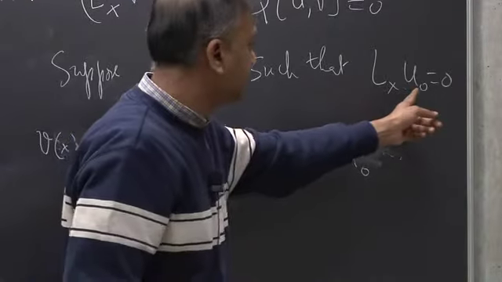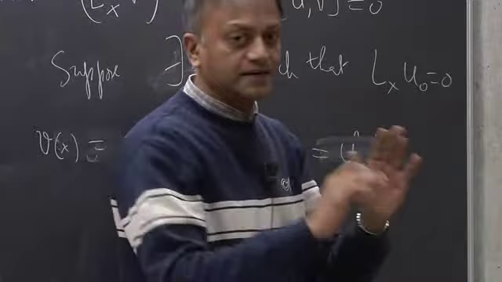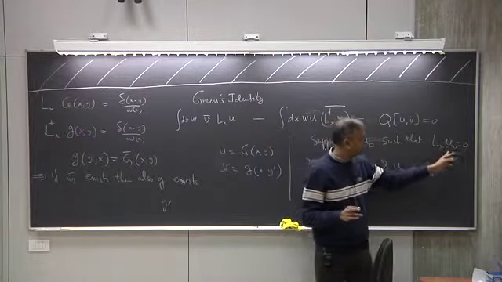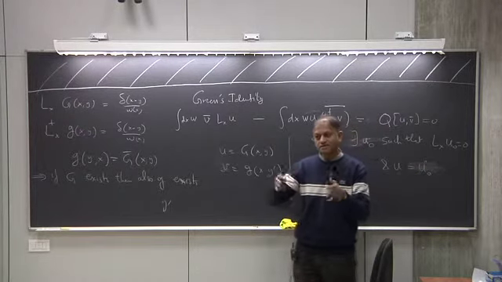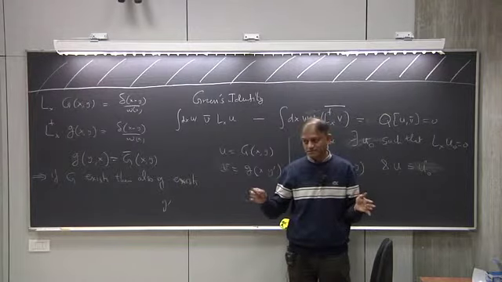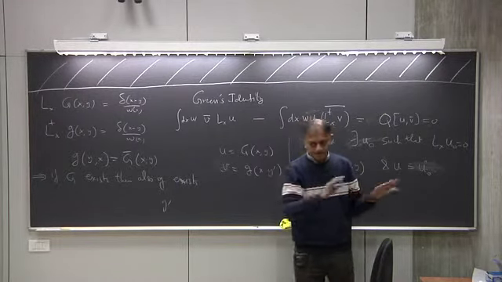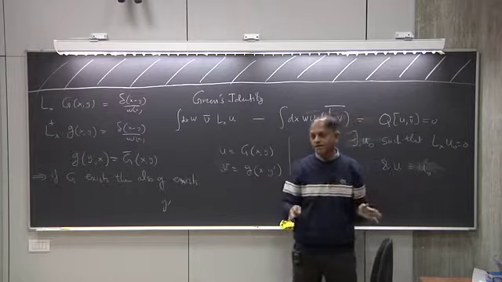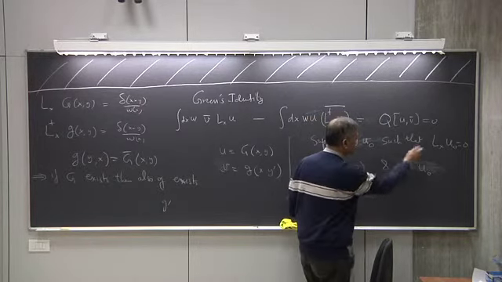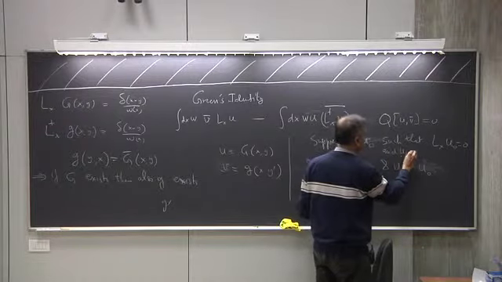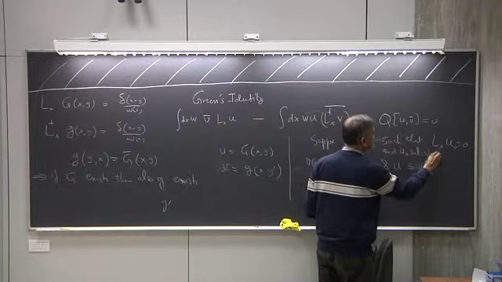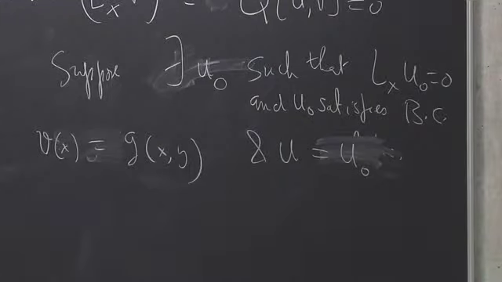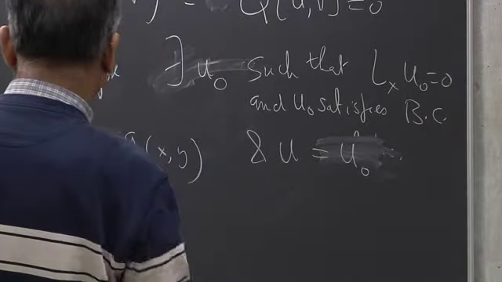Of course, when we write this equation, if I didn't have to worry about the boundary condition, we know that there are two solutions for this equation, right? But when we make such a statement, it means I can find a solution which satisfies the boundary conditions. So we are saying that there is a solution to this equation where u0 satisfies the appropriate boundary conditions, whatever boundary conditions you have chosen.